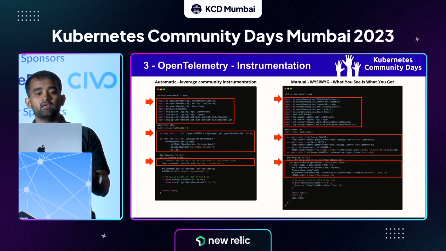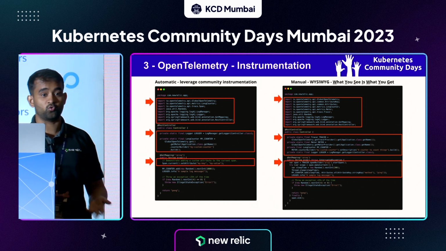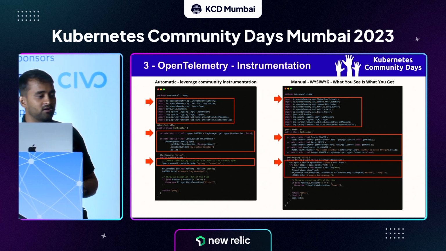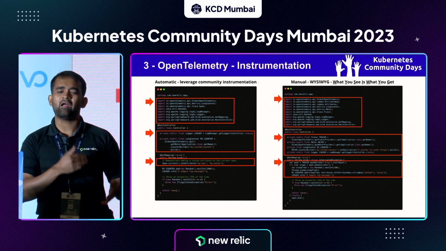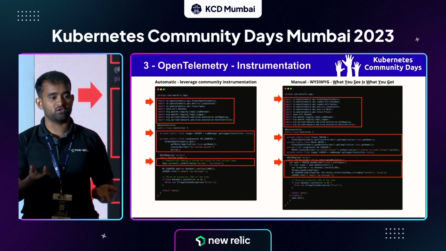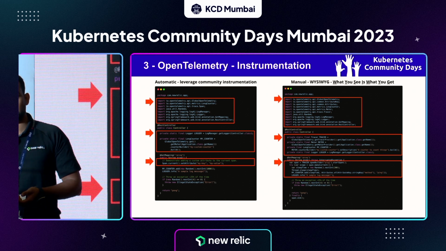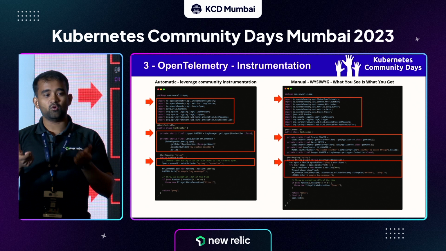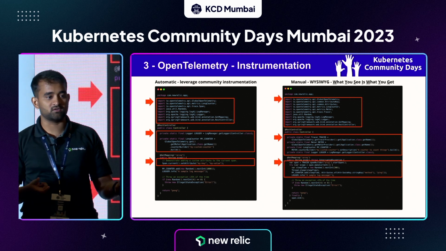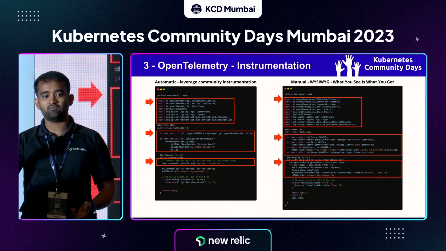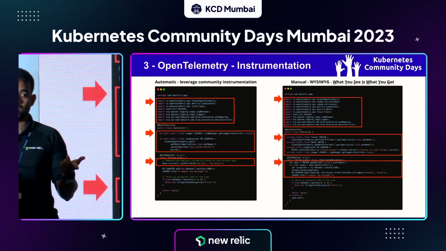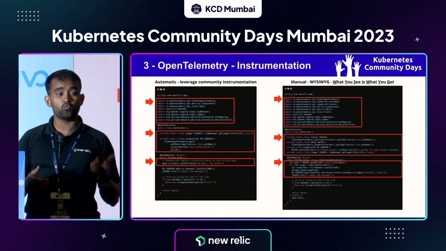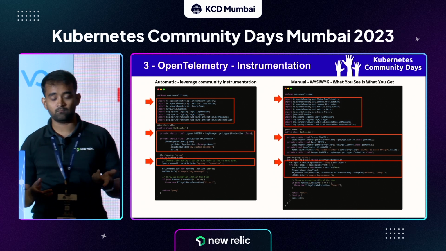And on the right-hand side is the manual instrumentation for the same application. Yes, at first glance, there's a lot of code compared to the automatic instrumentation. But think of a scenario where your application goes down and you're going through your telemetry data. You actually have to dig through all the data before you finally pinpoint where the issue was. But if you are using manual instrumentation, you know what data you have sent, what attributes you have added, how you have constructed the spans. So at first glance, you'll be able to identify, okay, this is happening at this specific point in the code. So manual instrumentation really gives you that kind of control. And you can add as much metadata as you want, which is helpful for you in debugging.